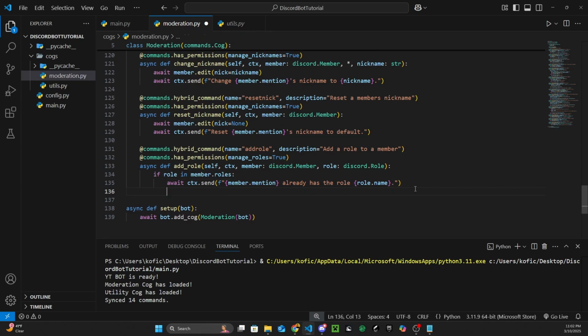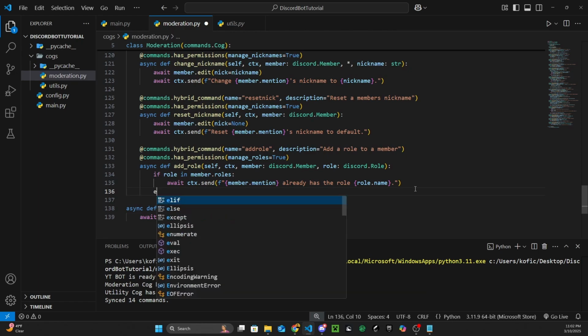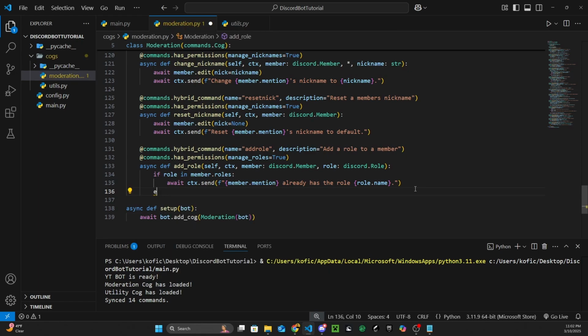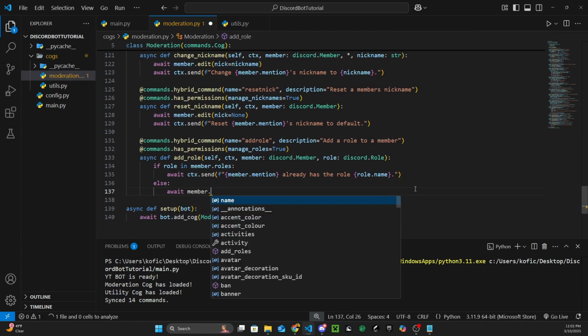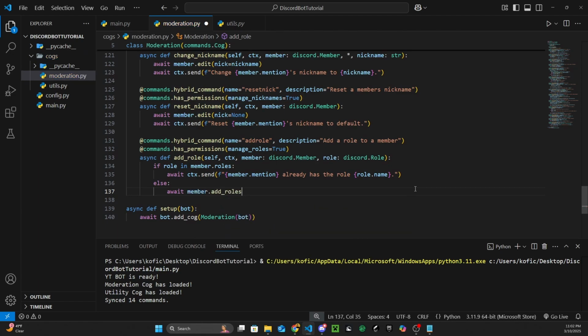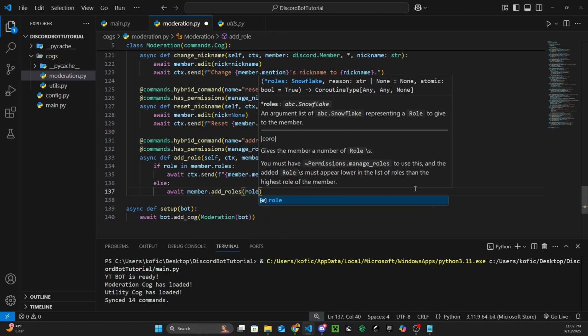Now we're going to do else. If they don't have that, we do else colon, await member.add_roles, we're going to add that role.